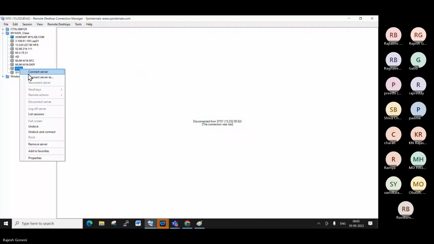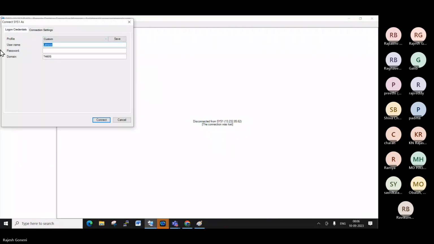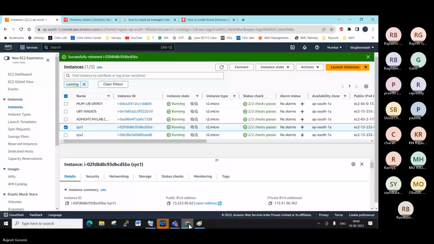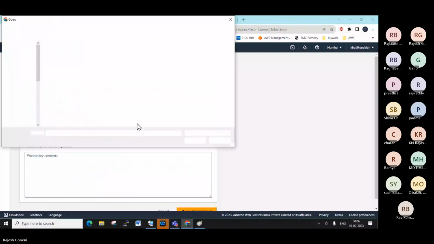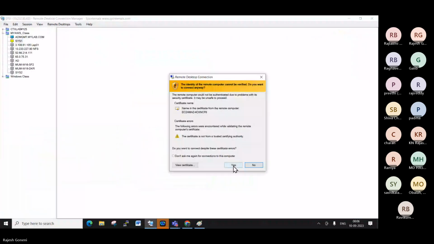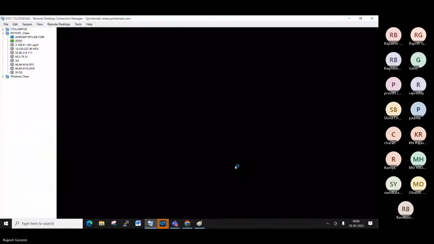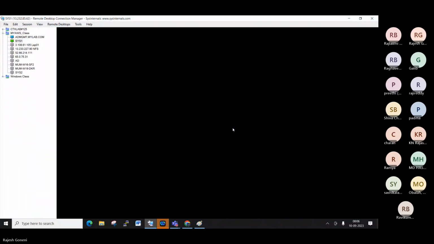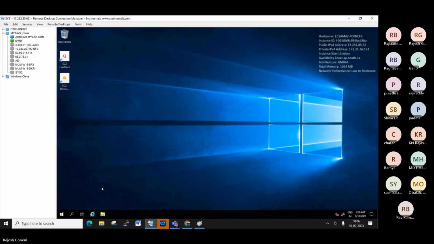Let's connect to the server. Now system 1 is successfully connected.